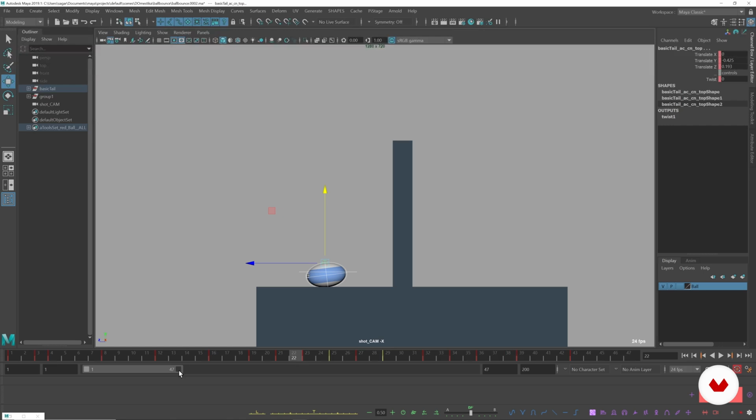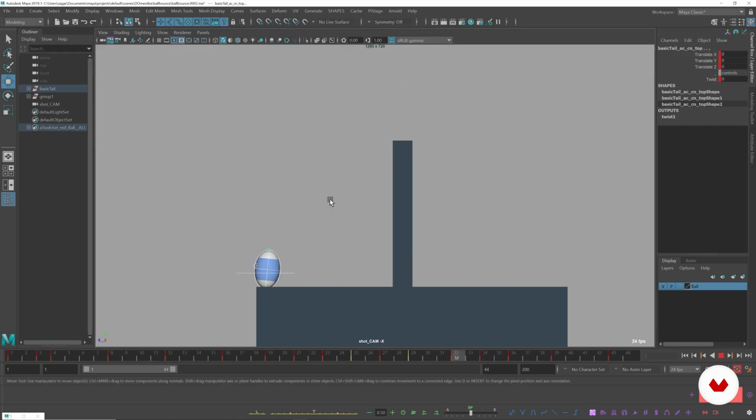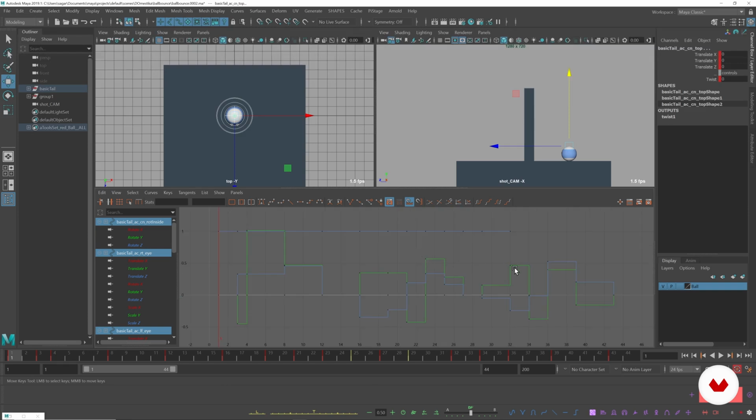And now after you address the note, and you show it to your supervisor, and they're like, great, please keep progressing. So what you're going to do is select all your controls, go to your graph editor, and say auto. This is an auto tangent. You can see it down on the bottom left. This is an auto tangent converter.